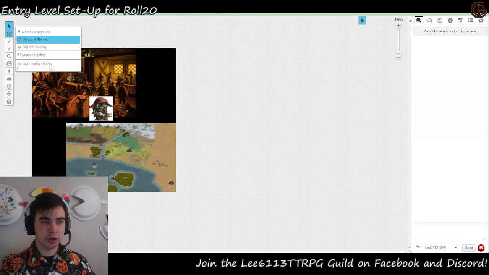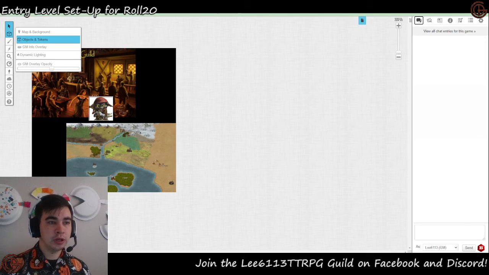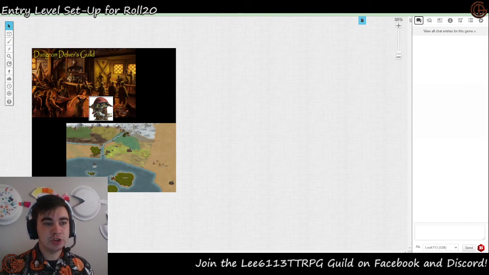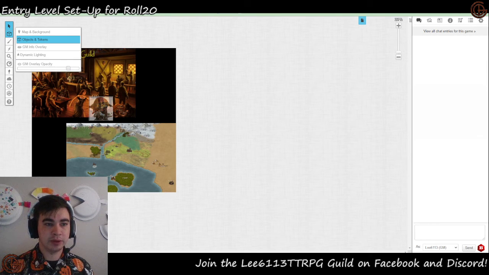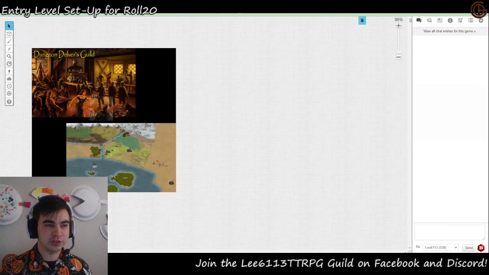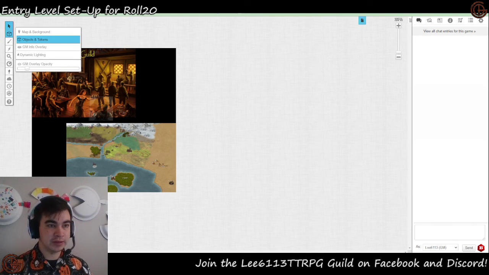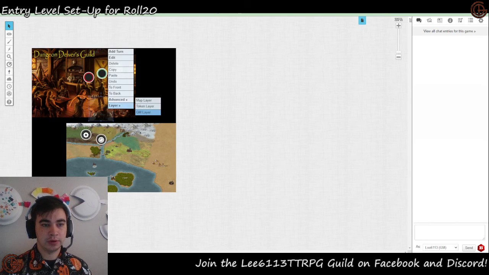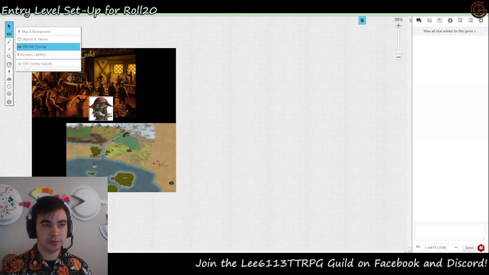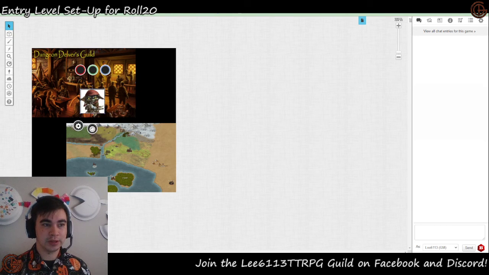For monsters and everything, I guess we didn't really go over drawing, but this left bar, you have the map, object and token layer, GM layer. You can skip dynamic lighting. In the GM layer, if I'm putting Korpsky in the GM layer, and I want to be able to see him better, I can change the opacity or just have him really, really small, so really faded. And then if I want to move him out, I do have to go to the GM layer and undo it for me to be able to go and move him as a token again.